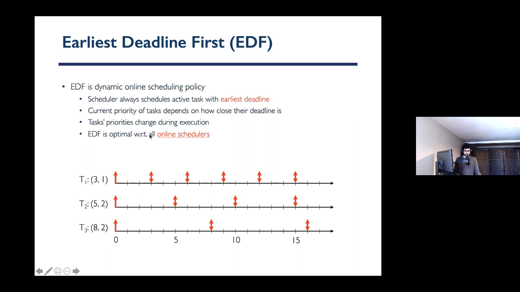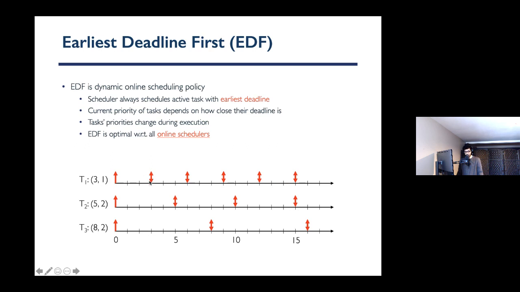Now let's look at EDF. Let's run an example here. We're going to look at the same example that we saw. I believe it's the same. It might not be, but I think it is. So 3 tasks, with deadlines and periods of 3, 5, and 8, and execution times of 1, 2, and 2. Now, let's run this example. At time 0, I have 3 jobs in my system, 1 job per task. I look at their deadlines.